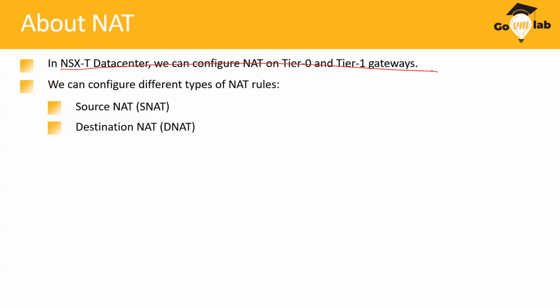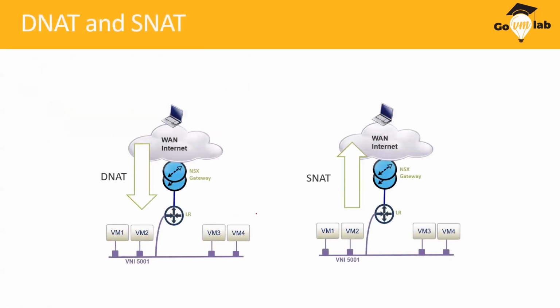So this is what it's all about. NAT can be configured on the tier 0 and tier 1 gateways. You can configure two kinds of NAT rules, SNAT and DNAT. And when you look at the use cases of SNAT and DNAT, let's take this example. Let's say this VM1 is my web server, my corporate server, whatever it is, right? Let's say VMware.com. You run the VMware.com website, so the VMware.com web server service is actually running on this VM1.